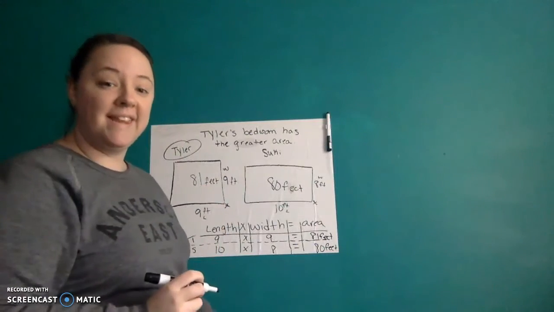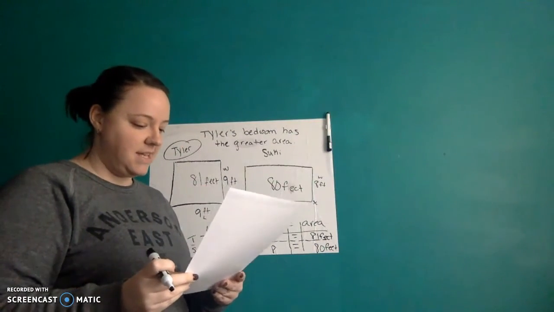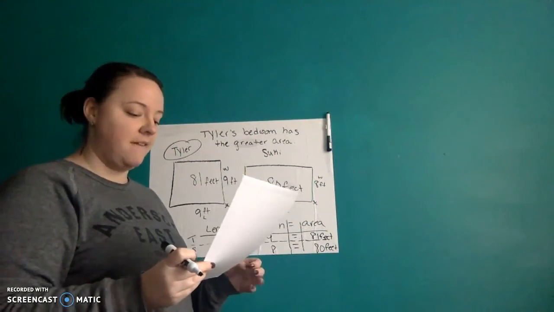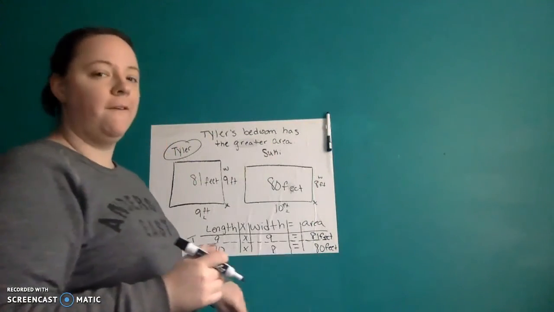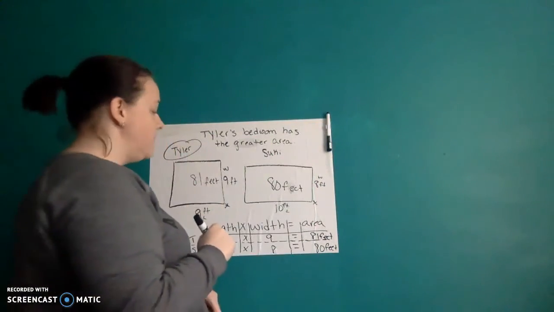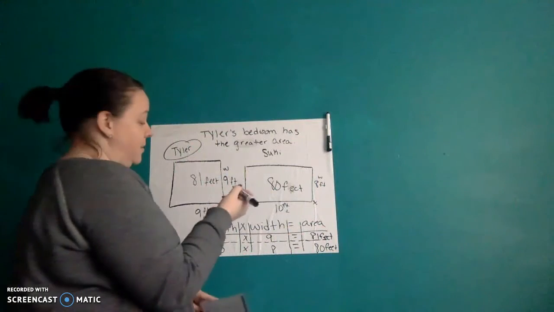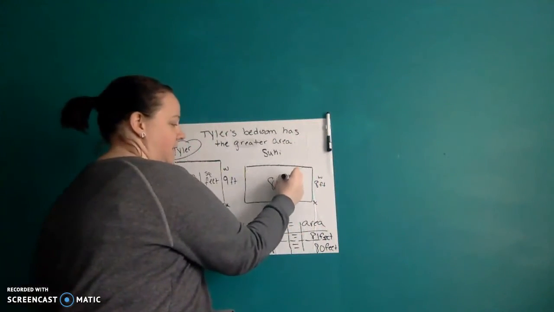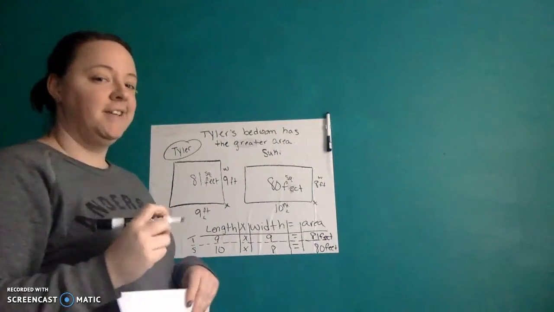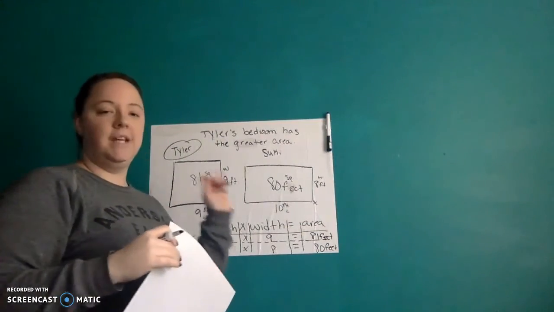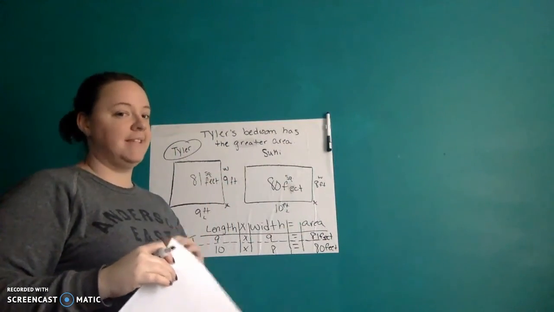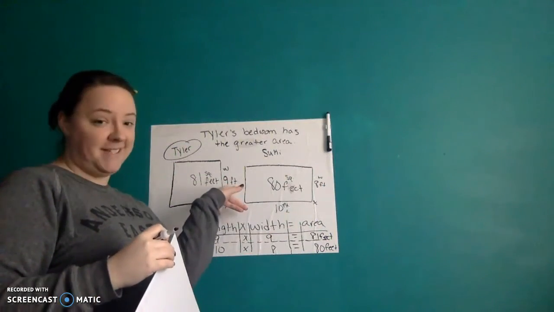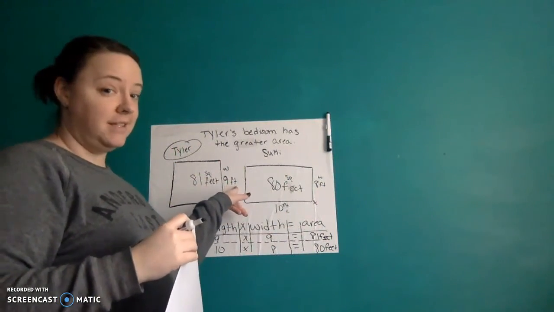Boom, just like that. And then it says, explain how you know that the area of Tyler's bedroom must have the label, square feet. Guess what? Miss Barker only put feet. I forgot the square. Square feet. Good catch. So, why would this only have the label of square feet instead of just feet? If you said because we're timesing, you are correct. Good.